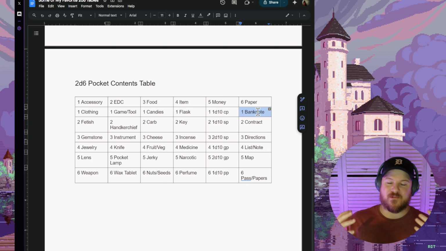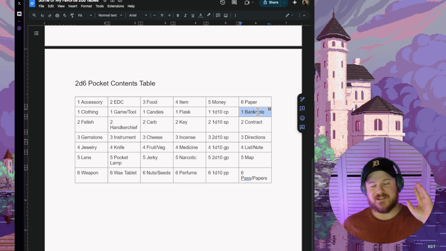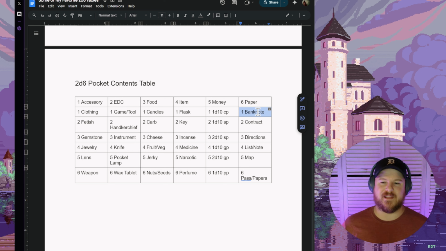It's like, hey, this could be worth a lot of money, but you have to go to a certain place to actually get that money, or find somebody who's willing to trade that banknote for money. Some moneylenders will do that. They'll, of course, take their cut and be like, I have this banknote for, let's say, 10 gold pieces. Great, the moneylender says, absolutely, I will take a 10% cut. I will give you 9 hard gold coins for your 10 gold banknote.